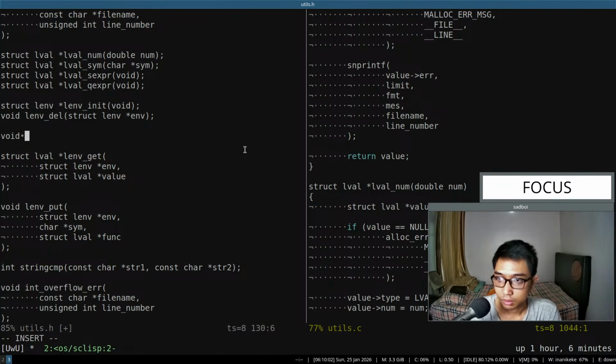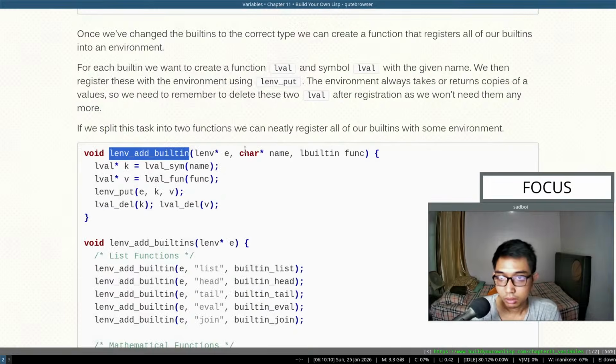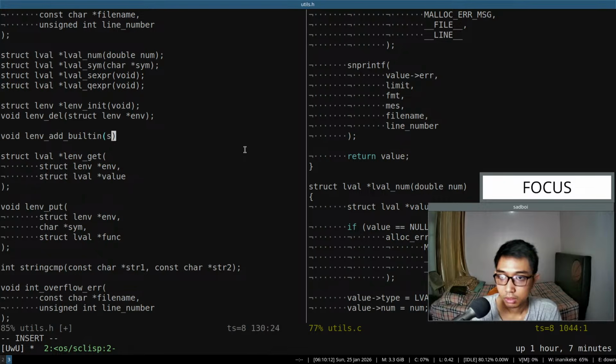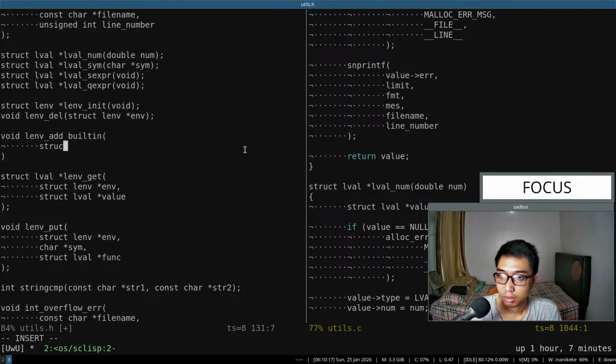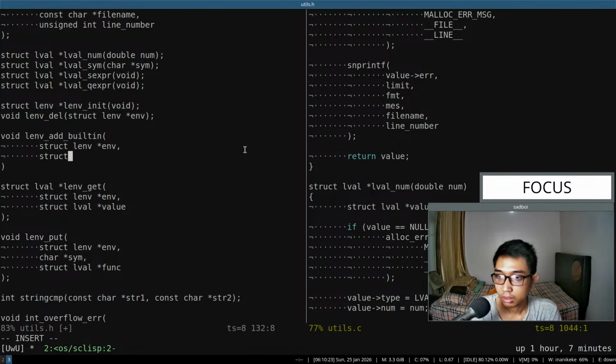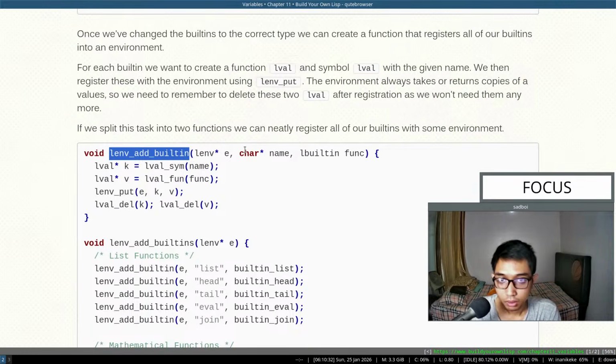Void env put in, okay, struct env, struct alpha for the value, the Lisp value.